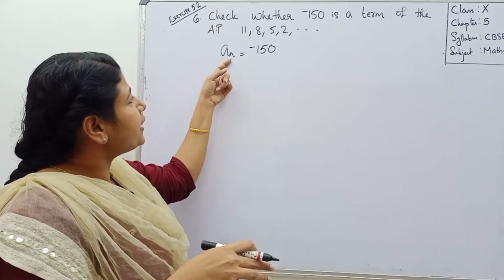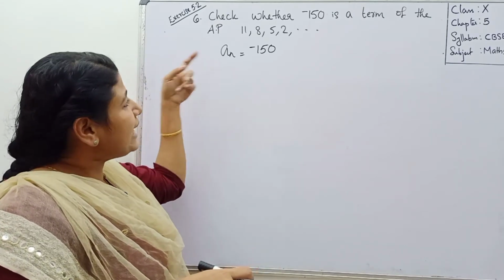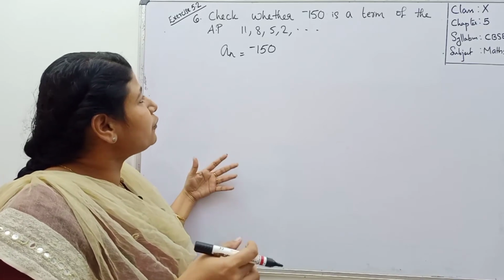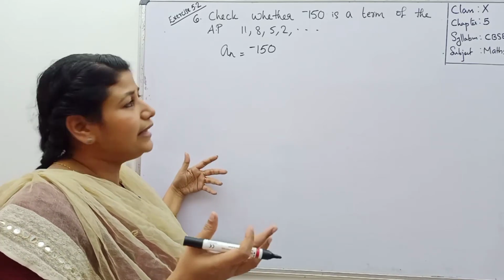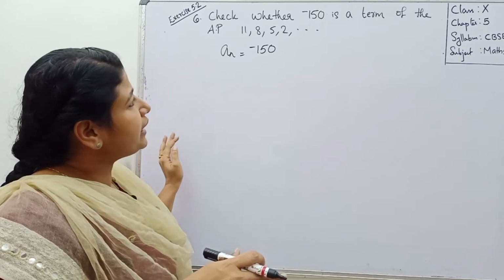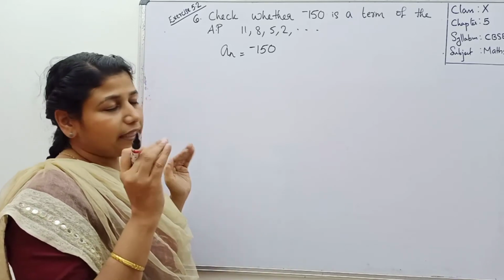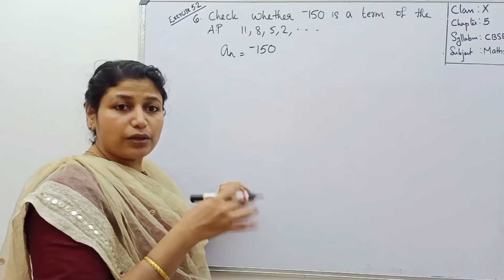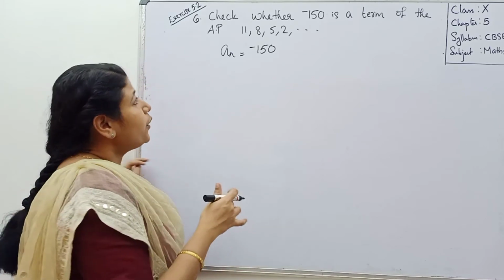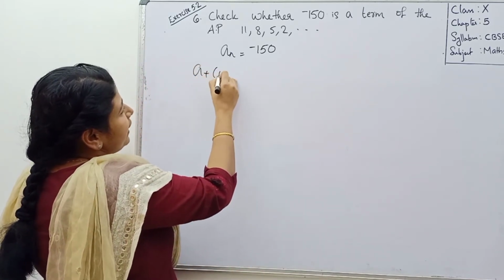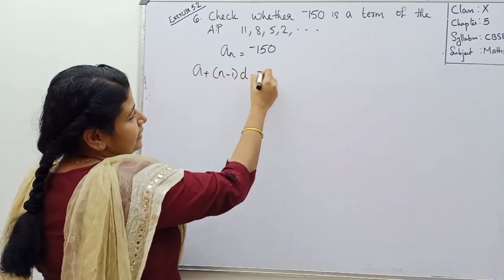And we are going to find out the position n. That means n എത്രയാണെന്ന് നമ്മൾ കണ്ടുപിടിക്കാൻ ശ്രമിക്കുന്നു. If you are able to find out the n, then it is correct. Otherwise it is not possible. Okay, അപ്പോൾ n കണ്ടുപിടിക്കാൻ പറ്റിയാൽ ആ നെഗറ്റീവ് 150 ആ സീക്വൻസിൽ ഉണ്ടെന്നും ഇല്ലെങ്കിൽ അത് ആ പ്രോഗ്രഷനിൽ ഇല്ല എന്നും നമുക്ക് കൺക്ലൂഡ് ചെയ്യാനായിട്ട് സാധിക്കും. So first we are going to do the formula a plus n minus 1 into d as negative 150.